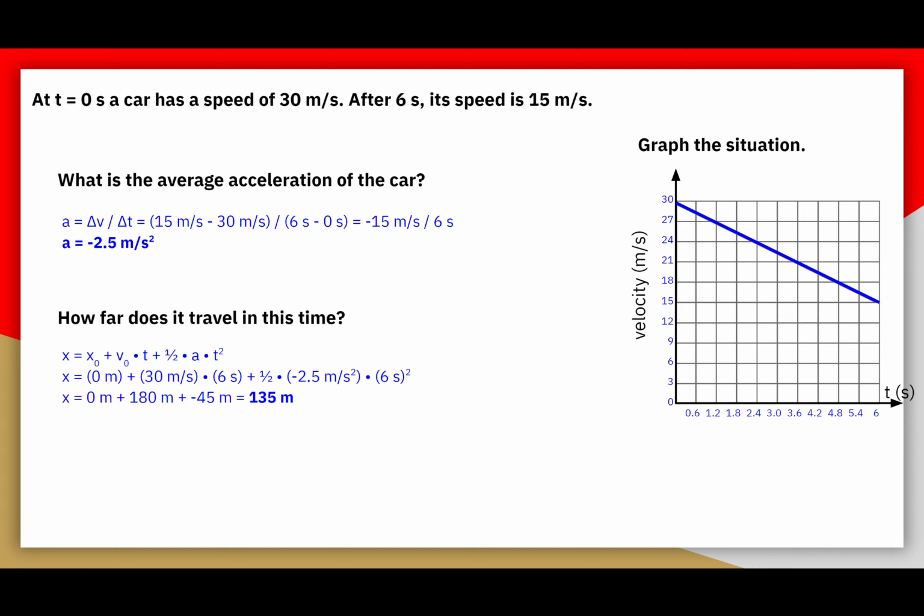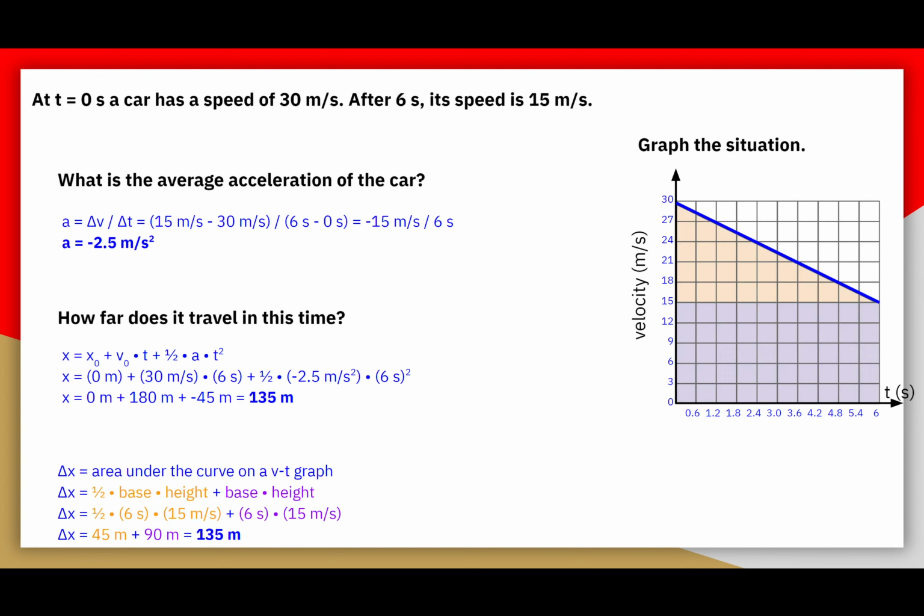Another way is by using the area under the curve on a velocity versus time graph, which tells us the change in position, or the distance traveled. So, in this region, I'm treating it just like we did with our VT graph from the Grant Lab. I'm breaking up into two shapes we know, a rectangle and a triangle. I calculate the area of each of those two regions, and then I add them together. And then you'll notice that when we check the math, I end up with the exact same value as though I were solving it with just a pure-on kinematic equation without having to deal with the graph. We have multiple ways of arriving at the same answer. It just depends on how you'd like to approach the problem.